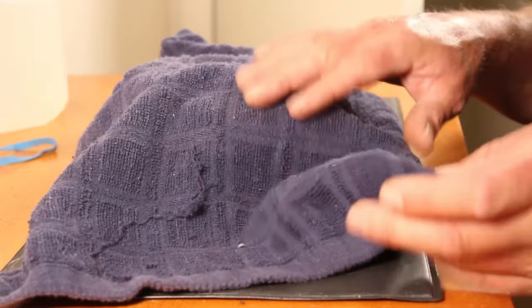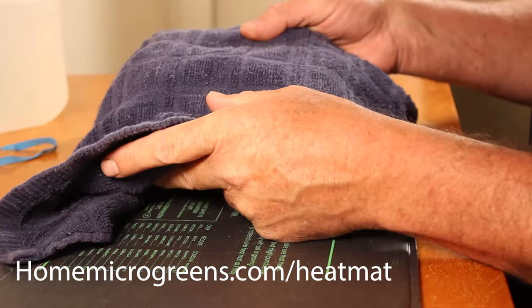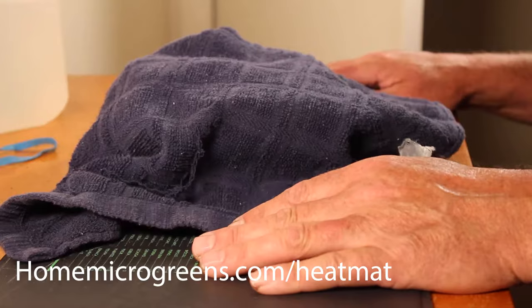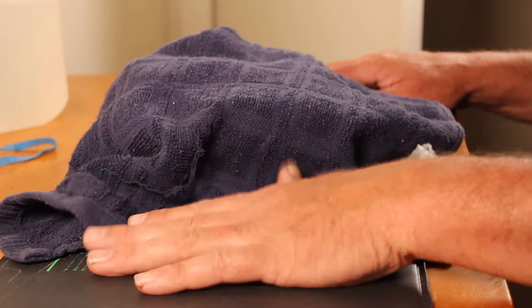Our microgreens are planted and they're in a blackout period. What I didn't mention is that you can use heat mats if your house is cold, especially during the winter. These are Vivosun heat mats, 10 by 20 inches. They just plug in, don't use much energy, and keep the temperature about five or ten degrees warmer than the air temperature — it really helps germination if it's cold. You don't need to keep the plants on them all the time, just when they're germinating. I generally use them between October and May, living in central New York. Once in a while I'll use them up into June just to keep the soil a little warmer and get the plants to germinate faster, but I don't use them while the plants grow.